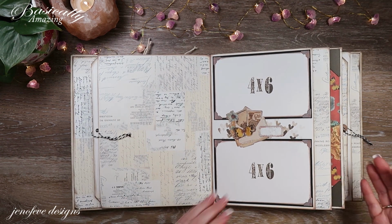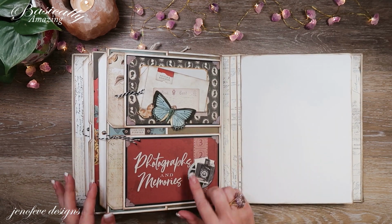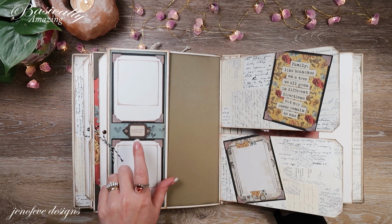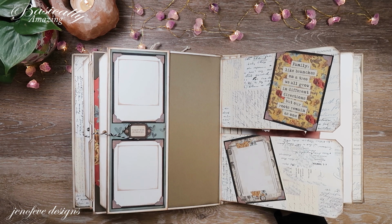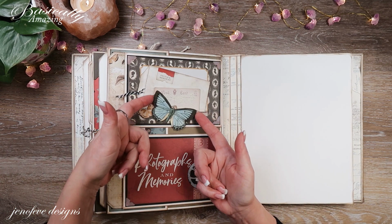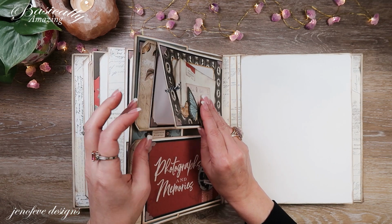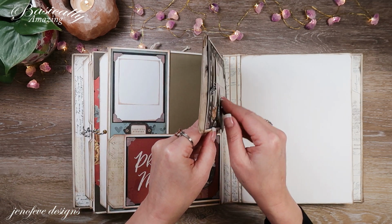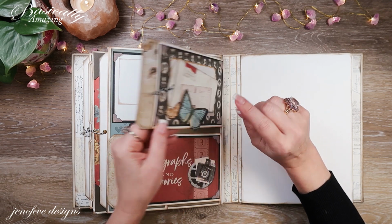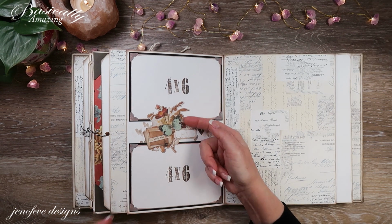Where are they at? I don't want to show you the cover just yet. Okay, so we added some foam to these pieces here to make it look like it's a piece of metal, like propped up. So I was like, well, we can't just have foam there. So I went through and I added some foam strips underneath some of the butterfly wings. I don't know how well you'll be able to see it, but there it is under there. So it's under both of these wings, and it's under these wings.